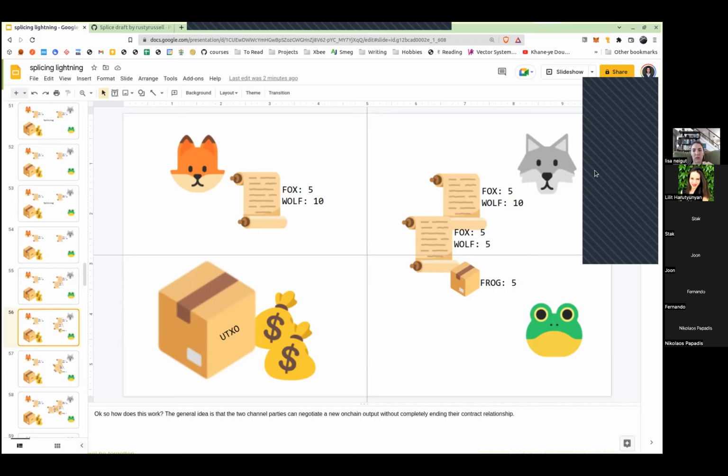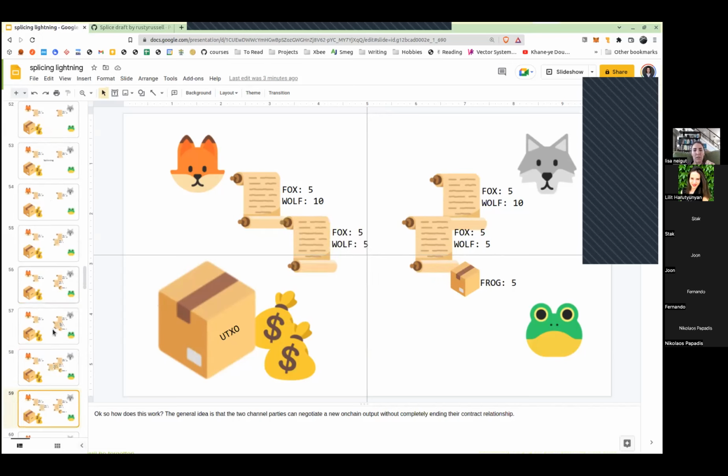So there's still 15 Bitcoin across all 3 of these things now, but now we're gonna have an on-chain thing. We haven't gotten this mined yet, so this is all just a proposal. They're making a copy of the contract, they send it to their peer. The peer is gonna say, okay, sure, that looks great, and sign off on it.